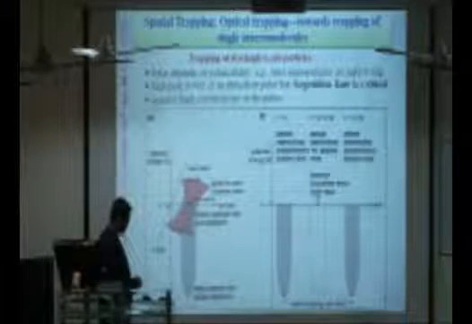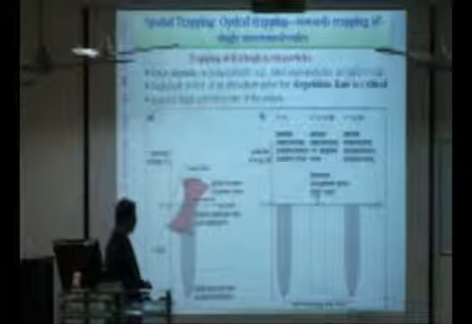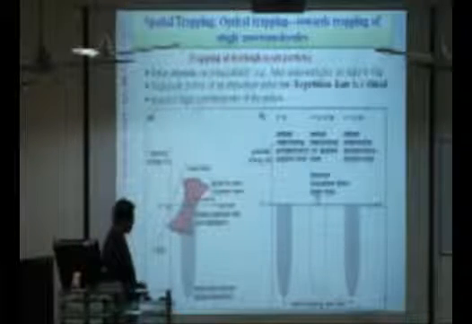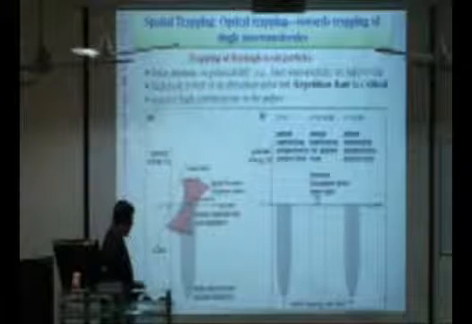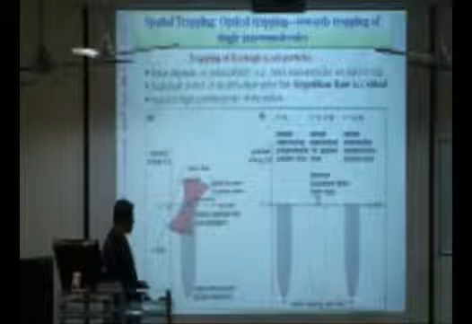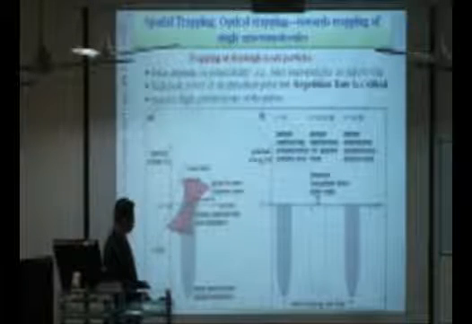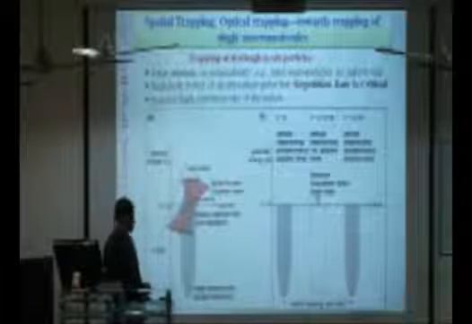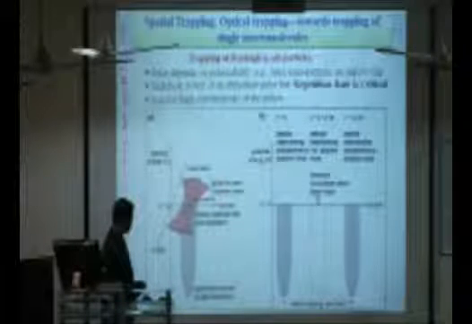We have a well which is there, and then it is not there, and it's there. And so this kind of an interesting situation means that the particle, when it's trapped, is then left without any field for a while. And yet, because the trapping field comes back within a given period of time, if the motion of the particle has not happened enough, then it will still remain trapped and you will be able to see it again. And that is the basic trick behind these kinds of principles.